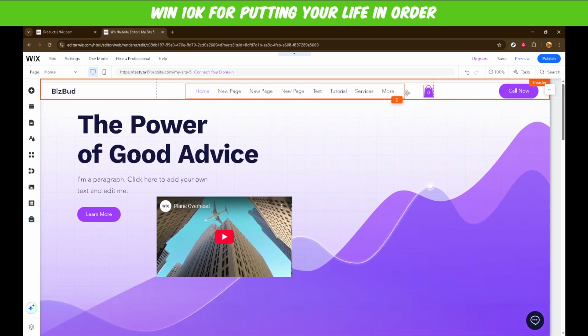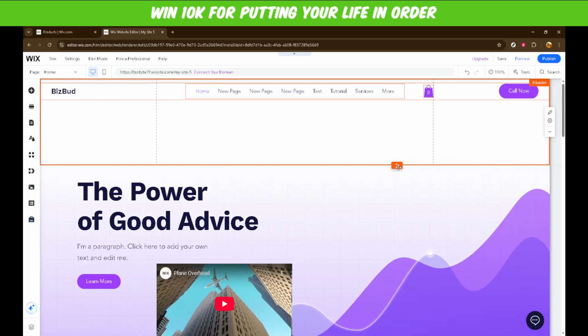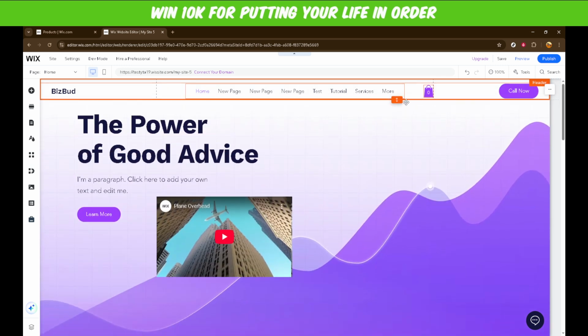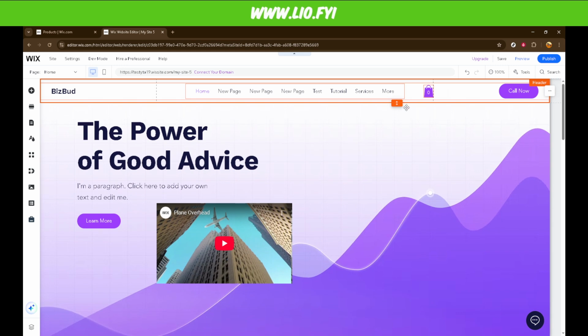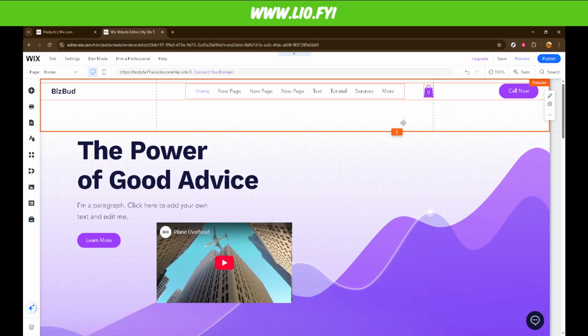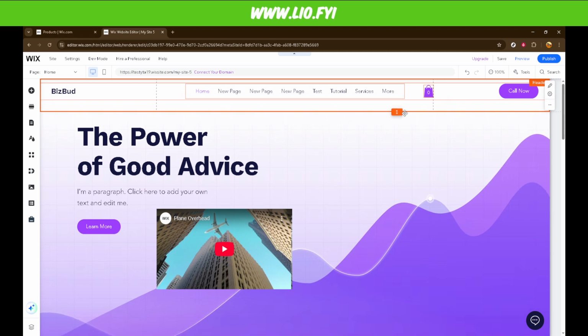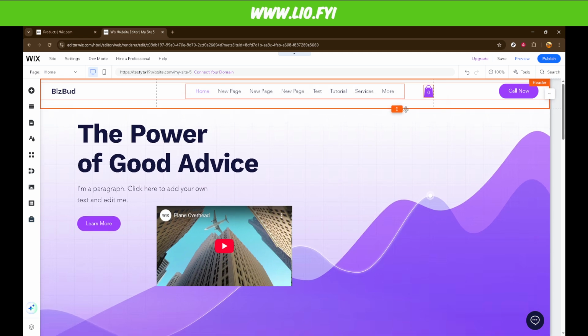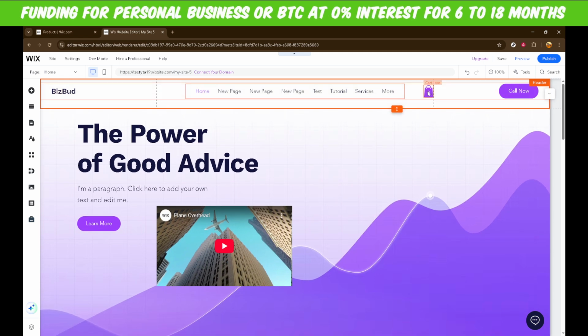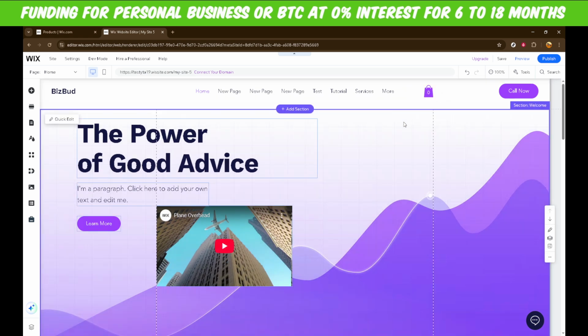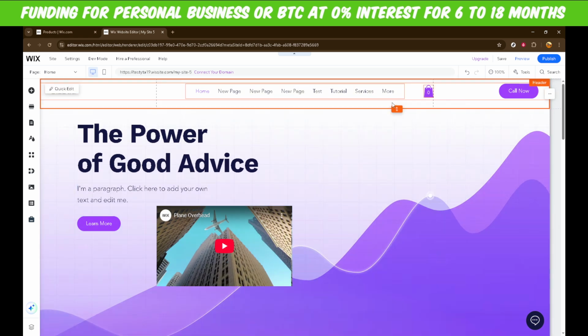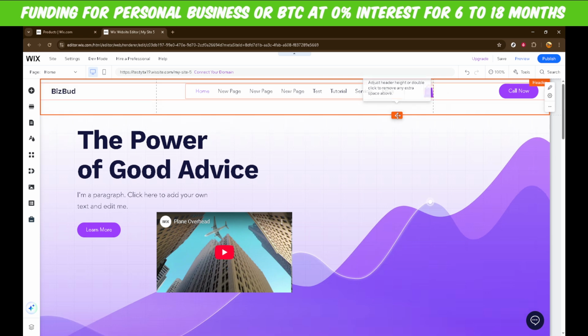When adjusting the header size, take your time to find the right balance. Your goal should be to make it visually appealing and ensure all elements are still accessible and readable. If your header contains a logo or text, double-check that resizing the header doesn't compromise the quality or readability of these elements. Resize gradually and don't rush. Small tweaks can make a big difference in the overall look and feel of your site.